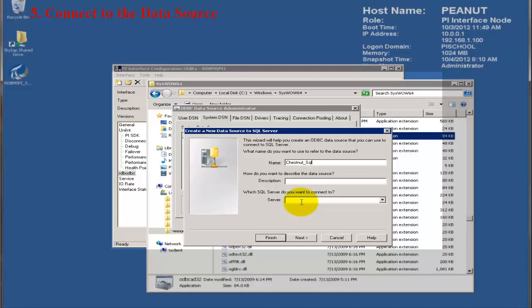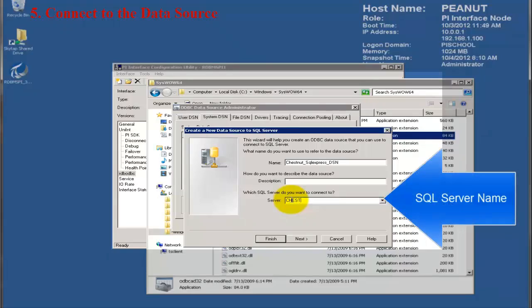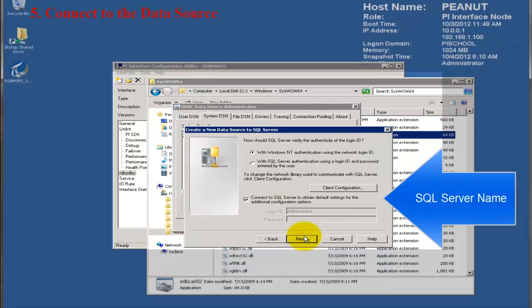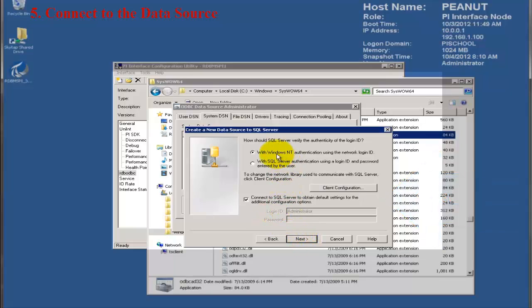I'm going to give my data source a name and define which SQL Server I'm connecting to. In this screen, I'm asked how I would like to authenticate with the SQL Server. I have the option of authenticating with a SQL Server username and password.